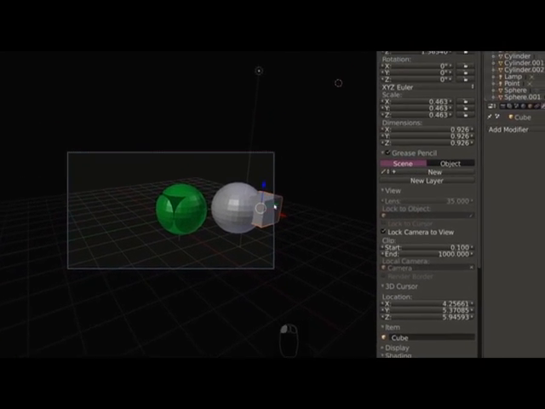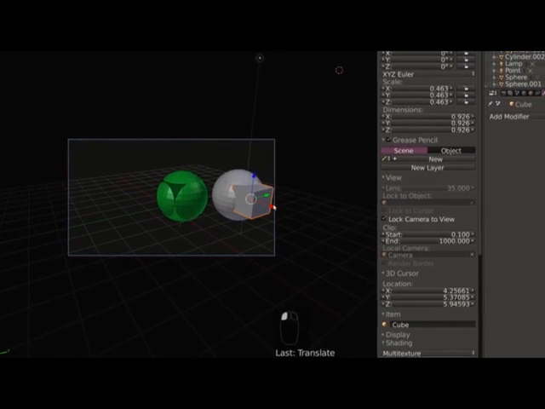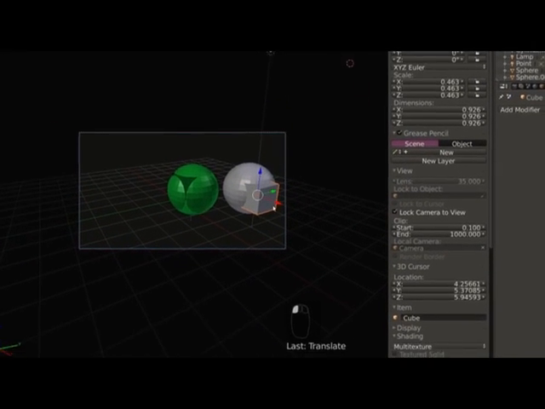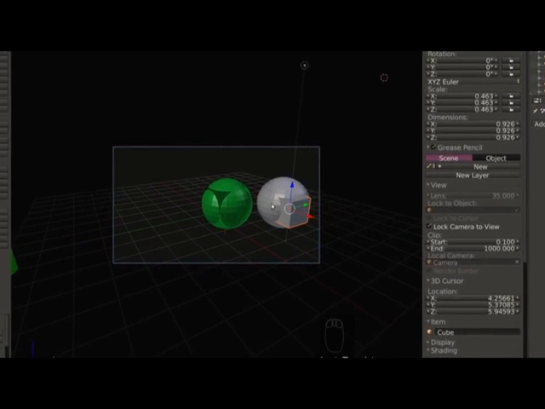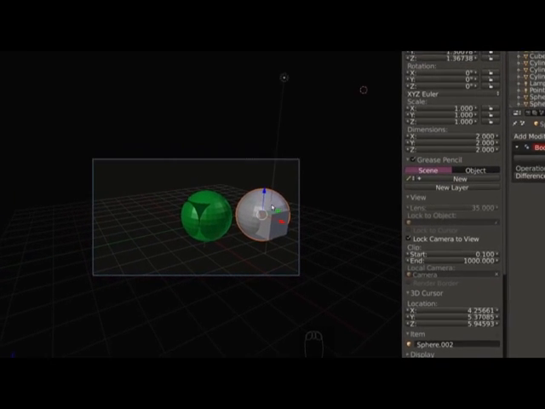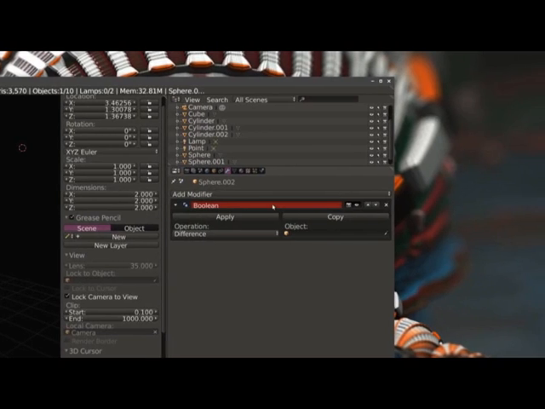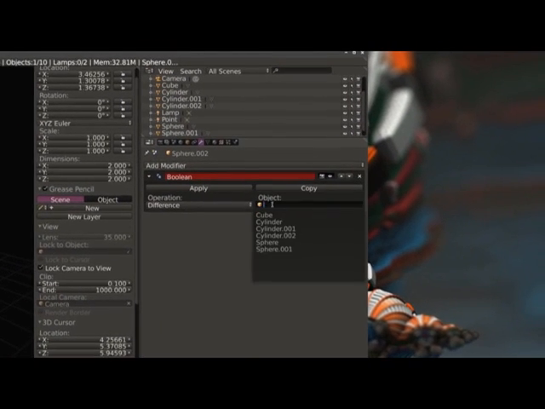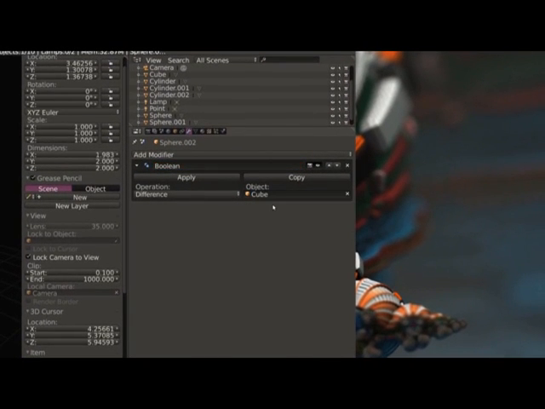So instead of fooling with the Boolean modifier being confused, I simply decided to very quickly just delete the cube because it's the thing that was involved in a cutout process already, a Boolean process already. And let's see if we can get this straight. Okay, so sometimes you just have to bail and do the simple part over again. So highlight the sphere, go over and apply a Boolean difference modifier and pick now my new cube. I deleted the first cube, so I have a new cube.